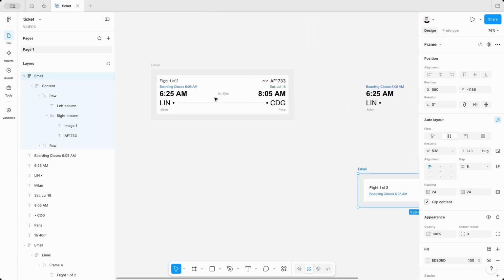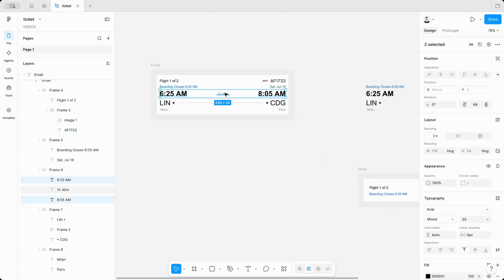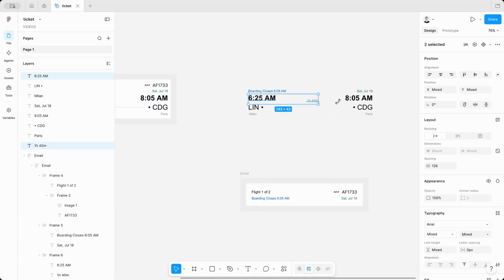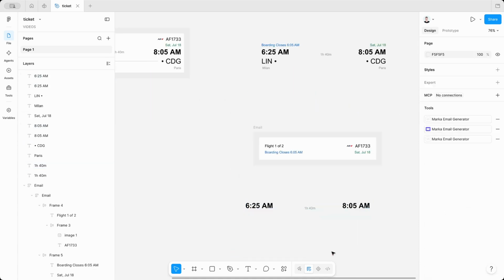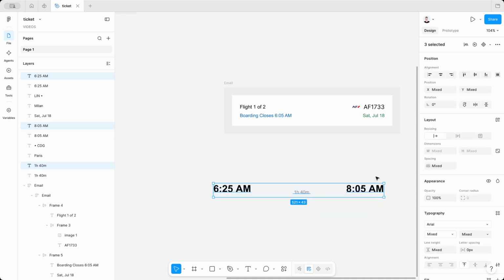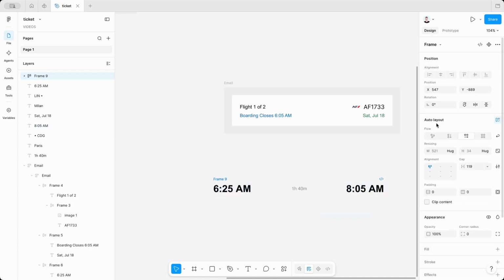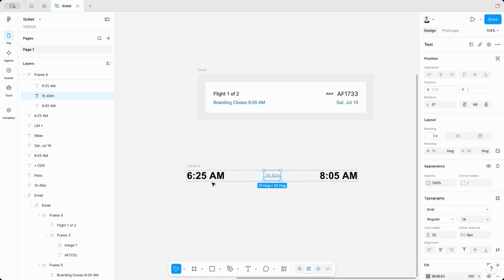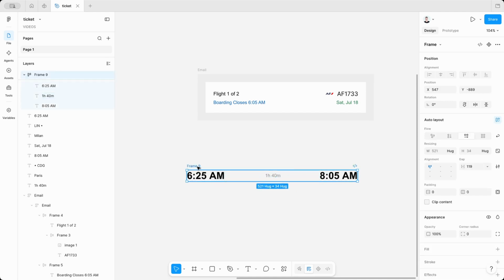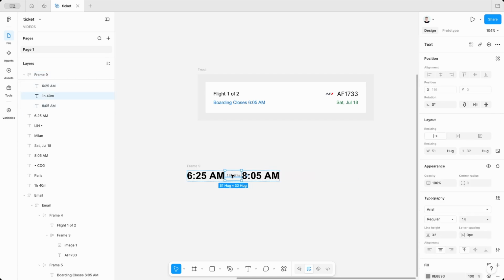Okay, let's move to this section. This section has 3 columns. So let's do the same, select all of them, click auto layout, but in this case, let's set gap to 0, and for the middle section set fill container, and for the side sections set hug content.